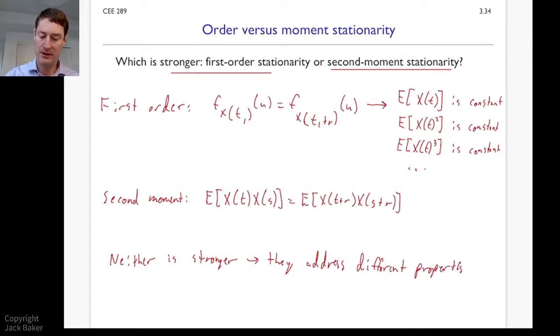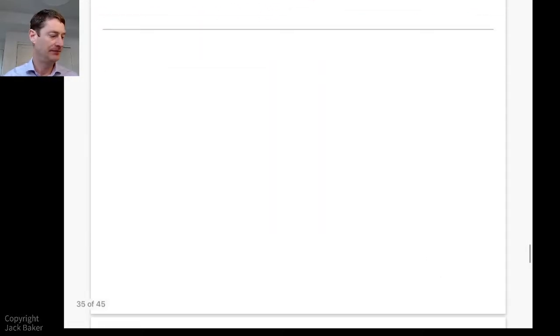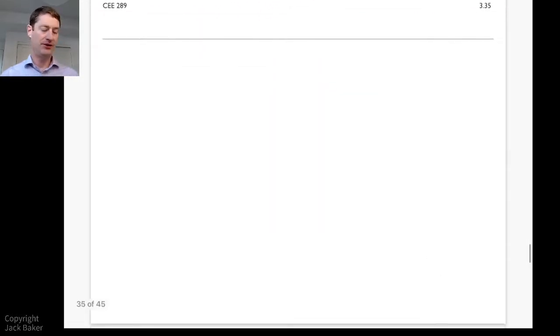So maybe a borderline trick question at the top of the slide, but I like to think through questions like that just to solidify our thinking about how these different characteristics relate to each other. Okay? And then to summarize this all, I build the following table in my mind of how these stationarity conditions relate to each other.